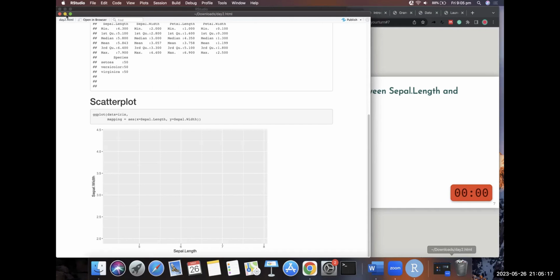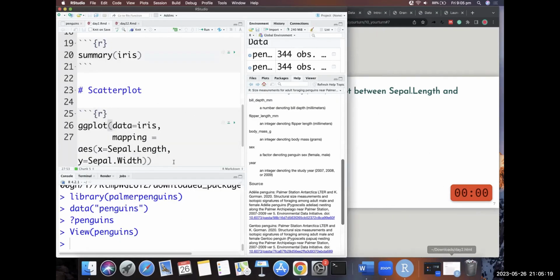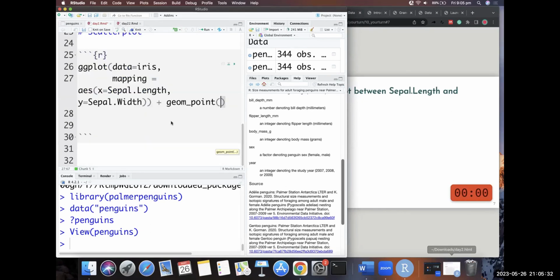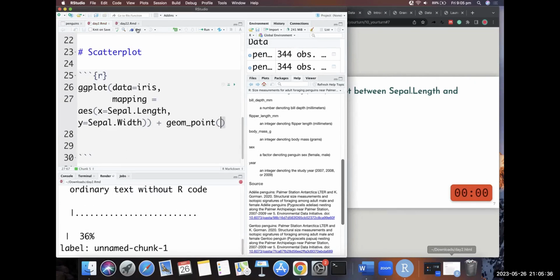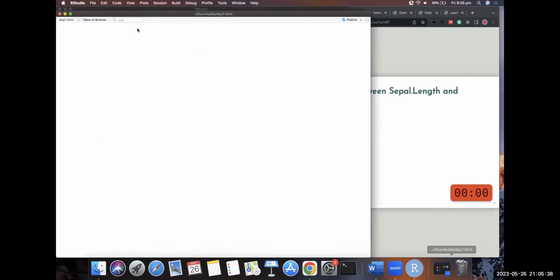In this case, the geometry that I'm going to use in order to represent data is geom_point. I add the layer geom_point. When you run this, now you should be able to see the plot.